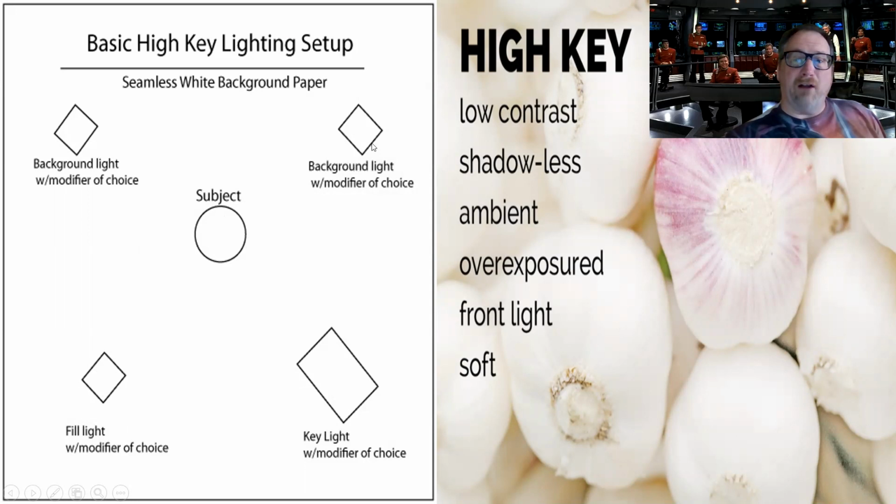We're going to have a background light, probably of 40%, and another background light of 40%. So that means we are literally surrounding the object with light. If the key light, the main light, is casting a shadow here, we're going to counteract that shadow with the background light. The fill light on the side casts a shadow slightly in the backside, and we're going to have this that cancels it out. So it really is filled with this beautiful ambient light, and it shows up everywhere. Again, it's used for comedies, romantic comedies, and musicals, where you want people to see everything.